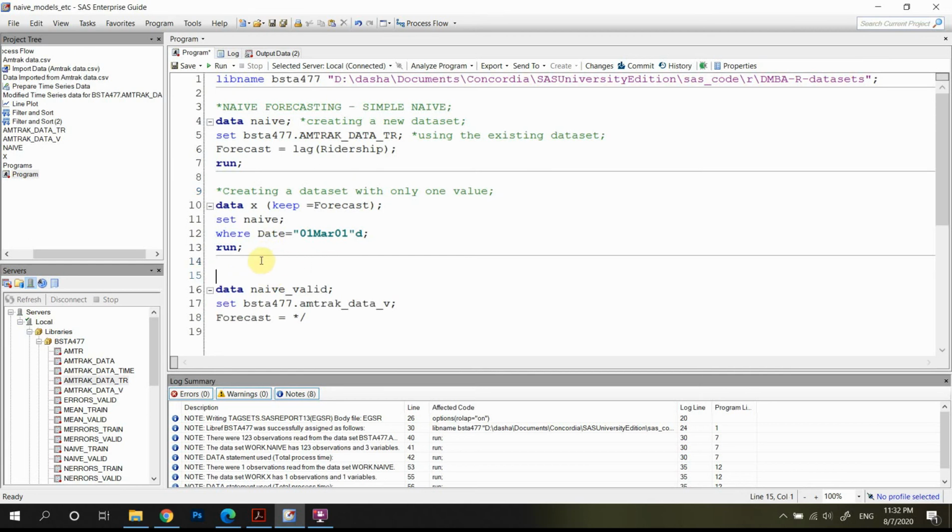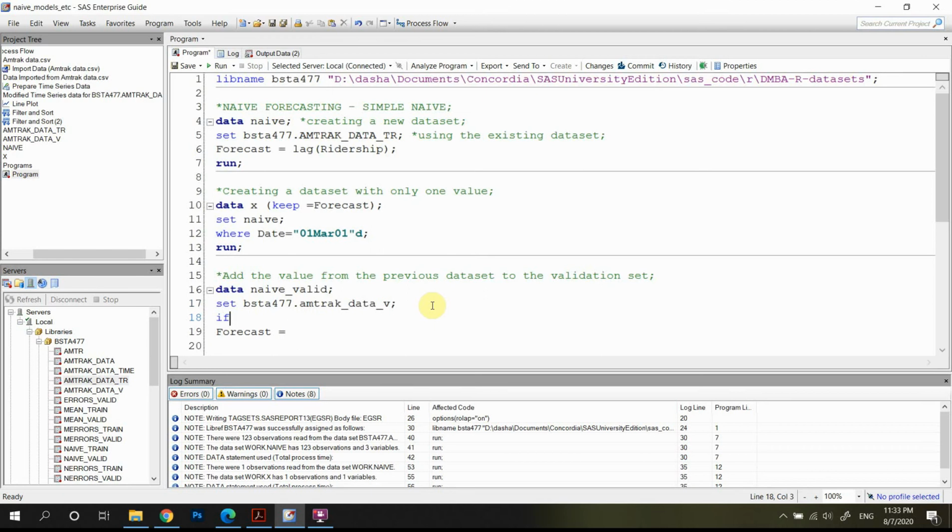Okay, so now we are going to add the value from the previous data set to the validation one. So we have the data naive set here.